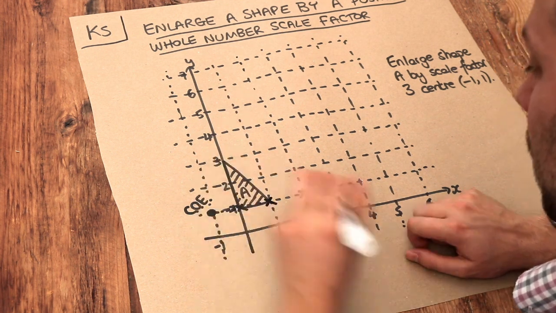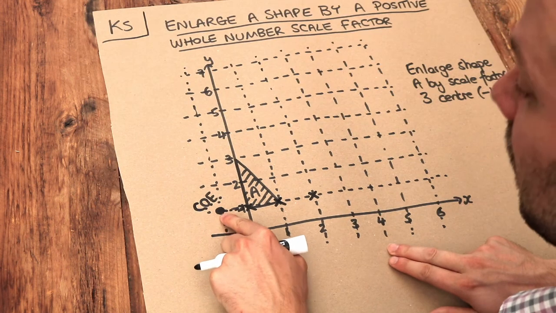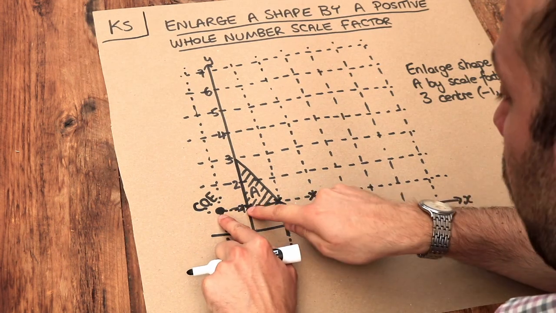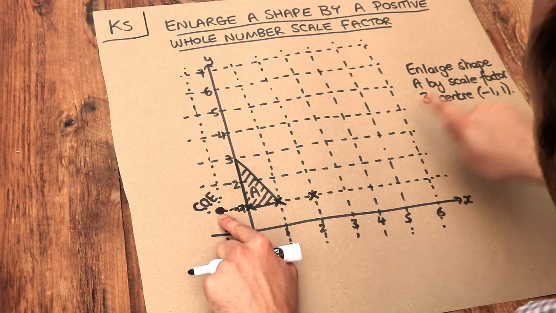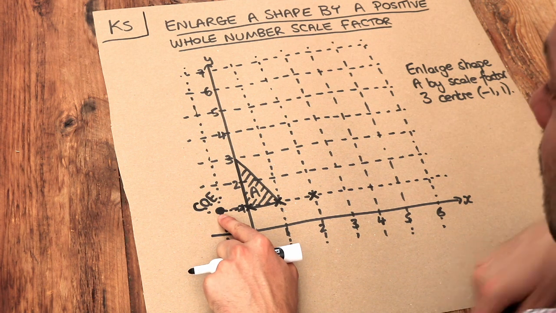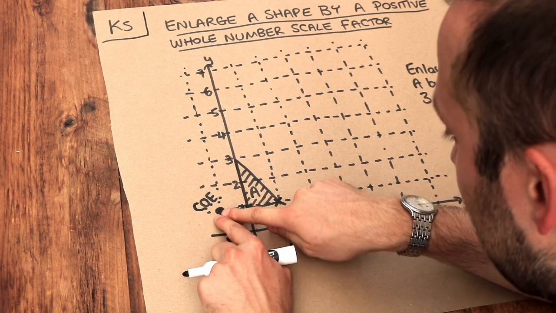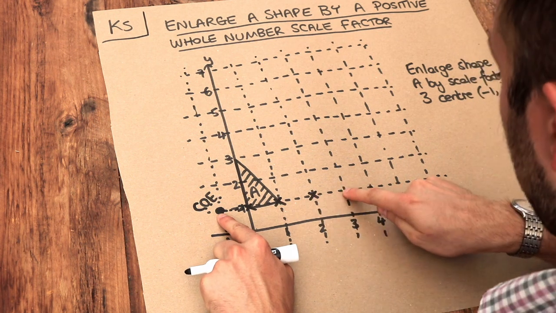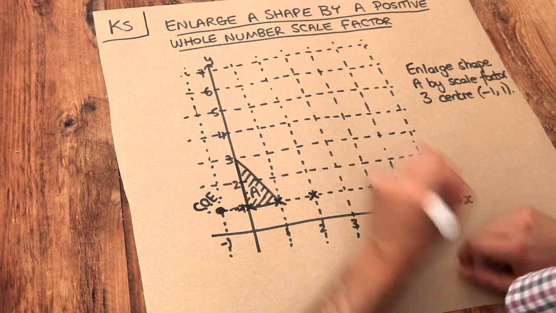Let's do it for the next point. So this one here, starting from the centre of enlargement always, one, two right. So we multiply that by three, that becomes six right, two times three is six. So starting from here, one, two, three, four, five, six right and we end up here.